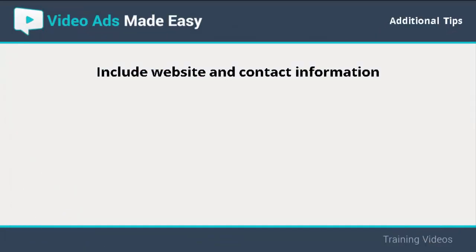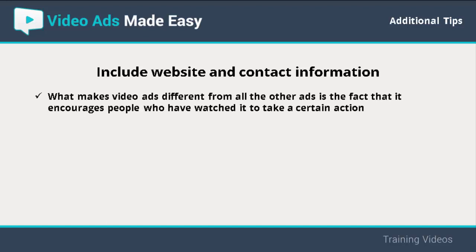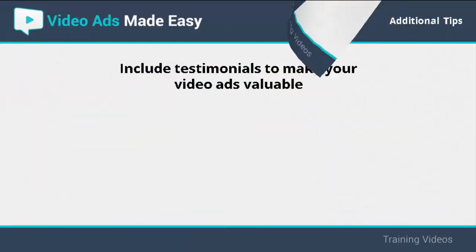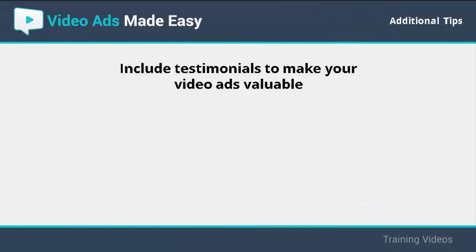Include website and contact information. What makes video ads different from all the other ads is the fact that it encourages people who have watched it to take a certain action, and that is done through adding call to actions towards the end of the video. Also, because you have created that to encourage people to make a purchase from your company, you should definitely not forget to include your contact information and even a link to your website to make searching much easier for your prospective customers.